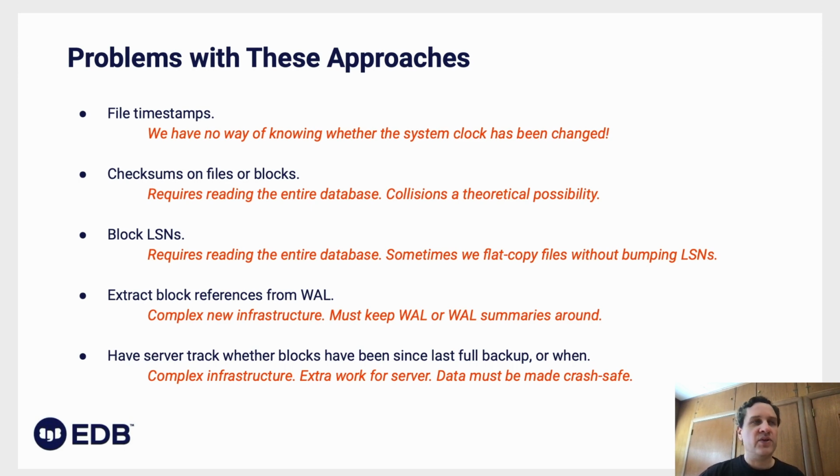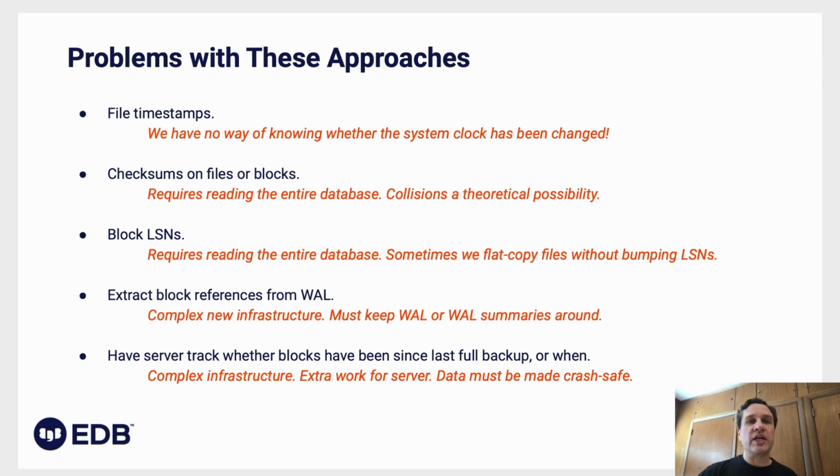But they could. You could set the timestamp on the system backwards a week, change some data in the database. The file modification timestamps are now going to be old, even though the data is new. Then you set the clock forward again, you take an incremental backup, and you get the wrong answer.